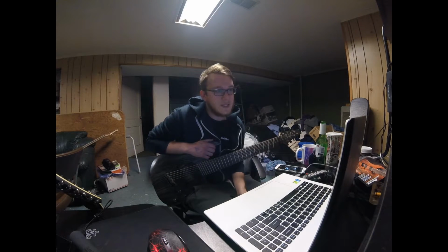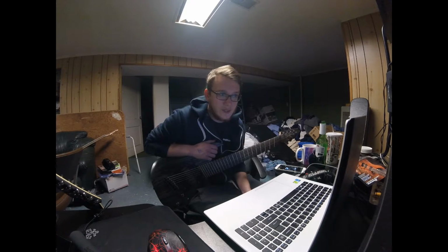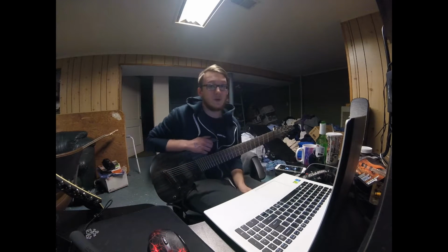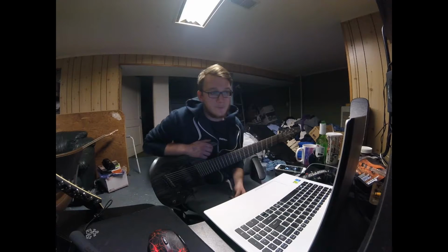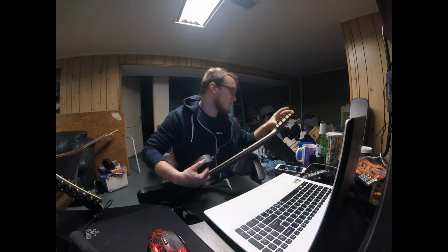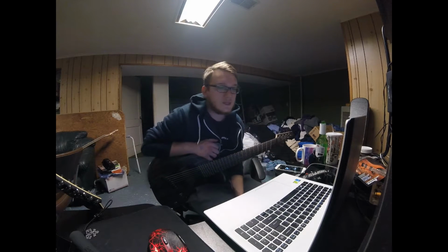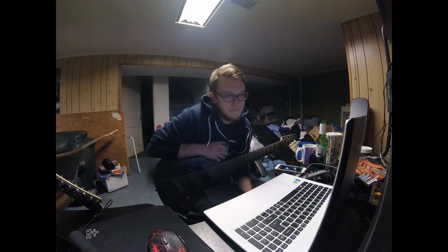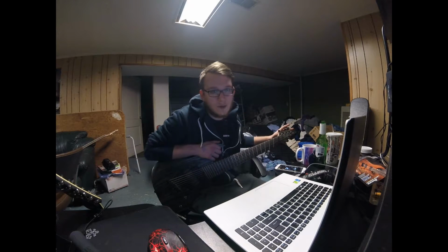He asked if it stays in tune well, and it doesn't. If you are anyone who gigs with it or just takes it from place to place and the environments change even the slightest bit, it will go out of tune. I find it goes sharp most of the time, which isn't the worst thing. You can just get a set of better tuners, because I think these tuners don't even have a brand on them, so they're probably low-end Ibanez stuff. So consider getting new tuners if you're not a fan of tuning all the time.